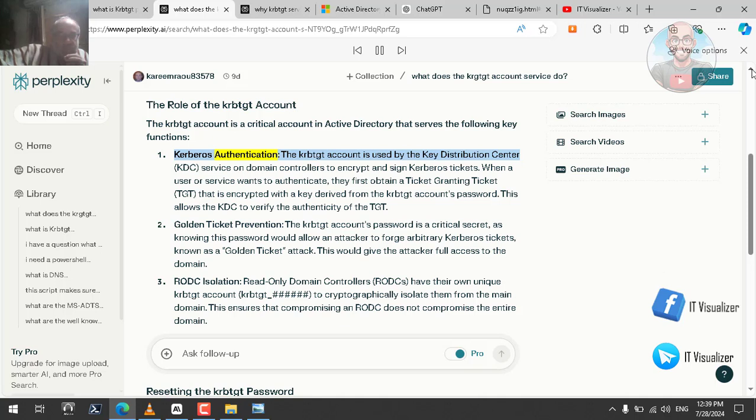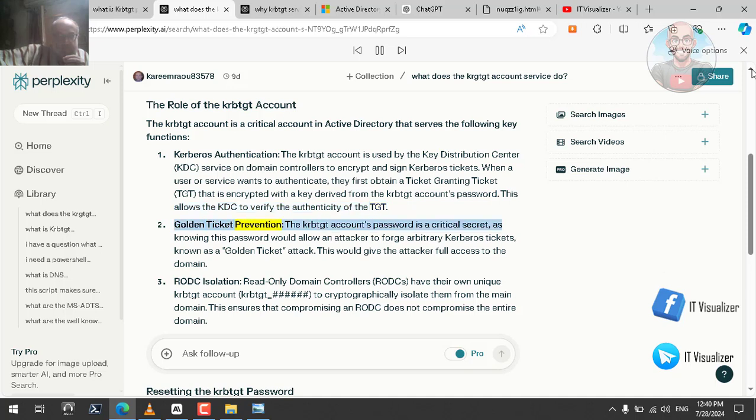Kerberos authentication: the KRBTGT account is used by the Key Distribution Center, KDC, service on domain controllers to encrypt and sign Kerberos tickets. When a user or service wants to authenticate, they first obtain a ticket granting ticket, TGT, that is encrypted with a key derived from the KRBTGT account's password. This allows the KDC to verify the authenticity of the TGT.